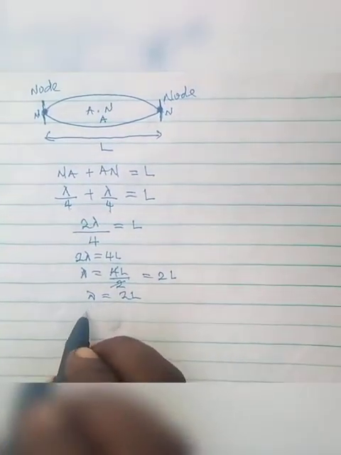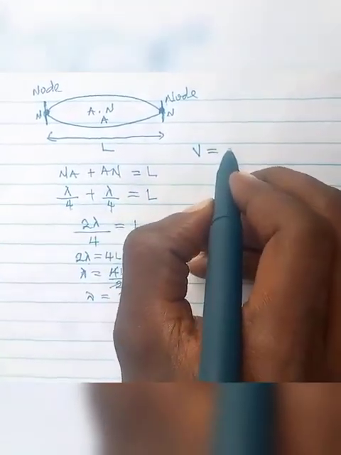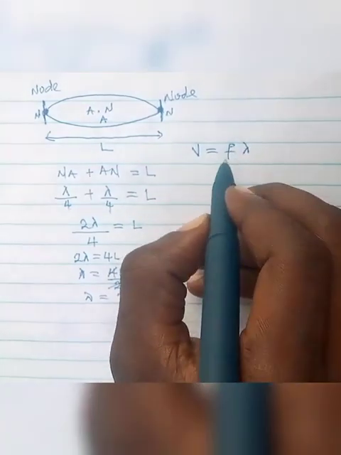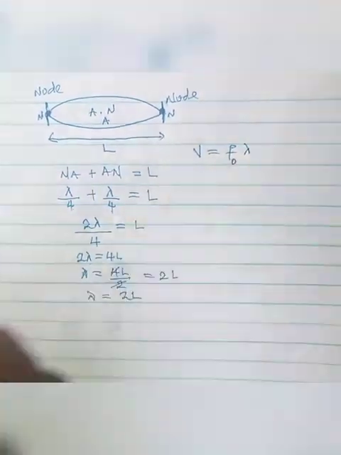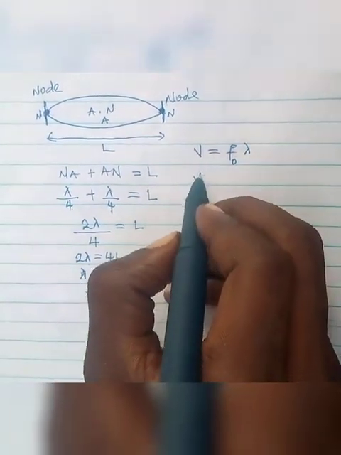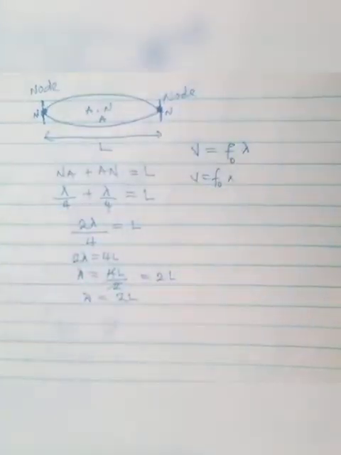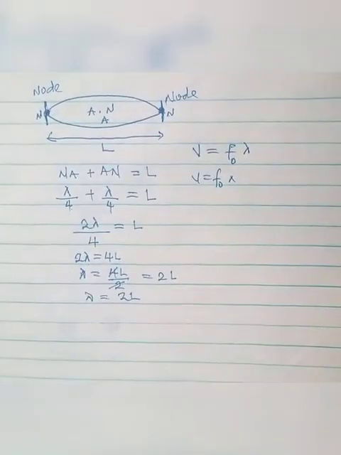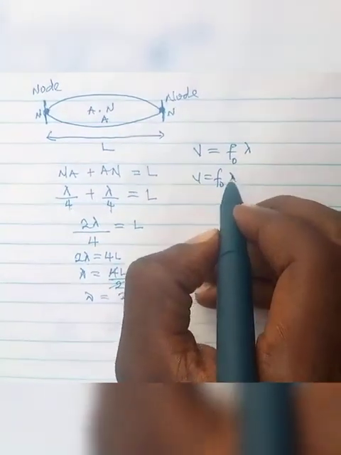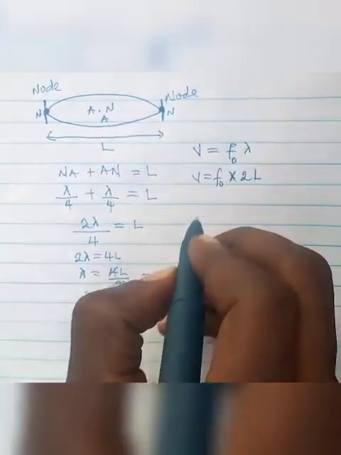Alright, so now remember that the velocity of a wave is given as frequency multiplied by the wavelength. And of course, the frequency is the fundamental frequency. I will call it F0, which is the first frequency of the diagram. So here, F0 times lambda. Recall that we have already solved for lambda. So what did we get when we solved for lambda? We got 2 times L. So lambda is given as 2L according to what we solved before.